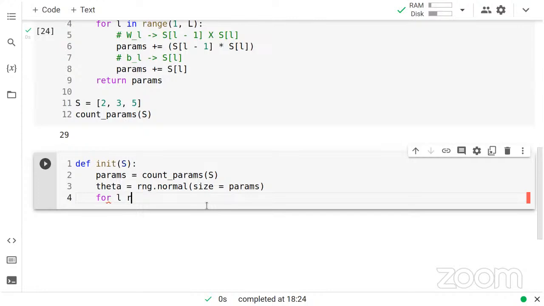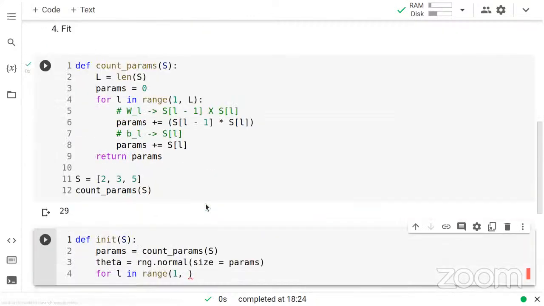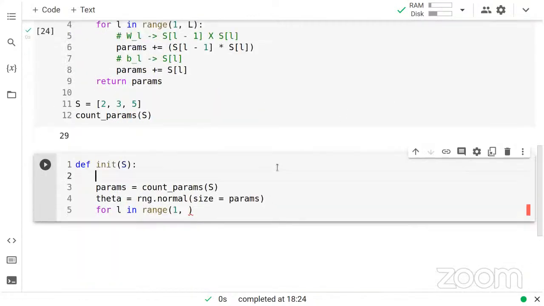Okay, so I'll once again start from 1, this is the number of layers.